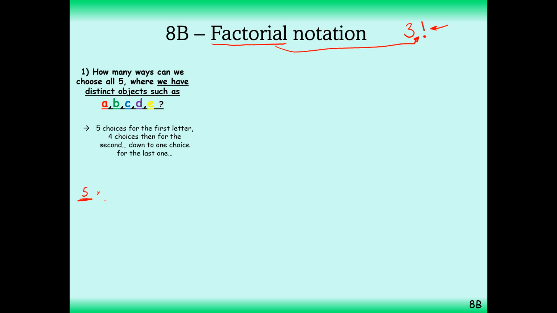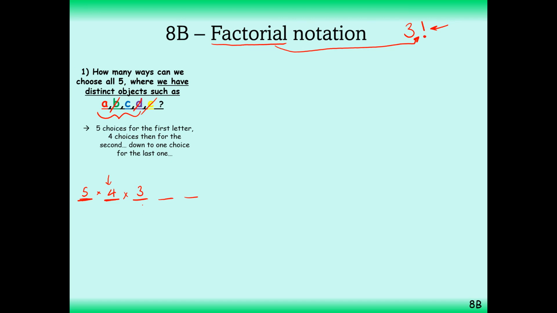Then for the next space that we need to fill, we've got 5 spaces to fill, isn't it? So once we've taken any one of them, let's say we took E out first, how many letters are we left with for the next space here? We're left with four of these letters to choose from. Let's say we took B out of those 4, so for the third space here, we're left with 3.